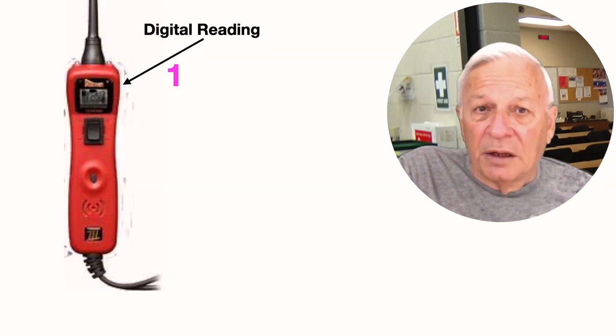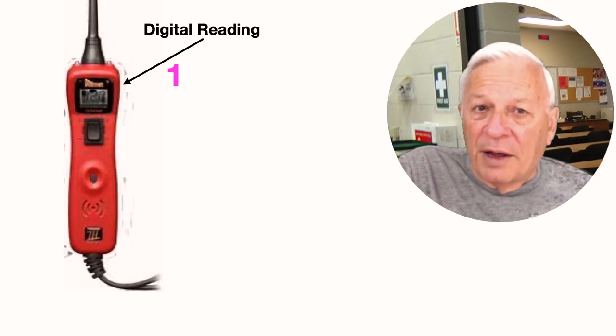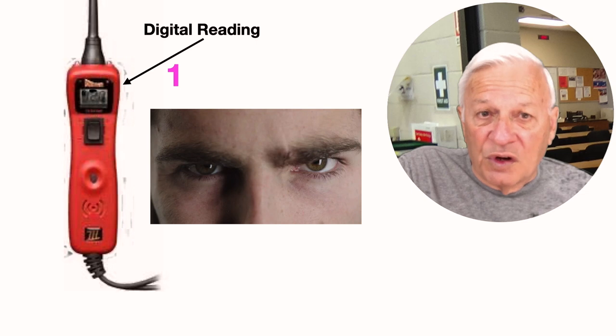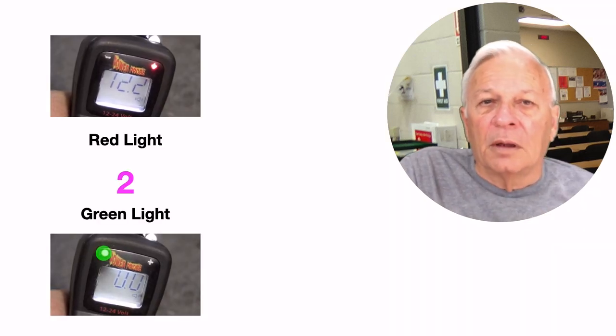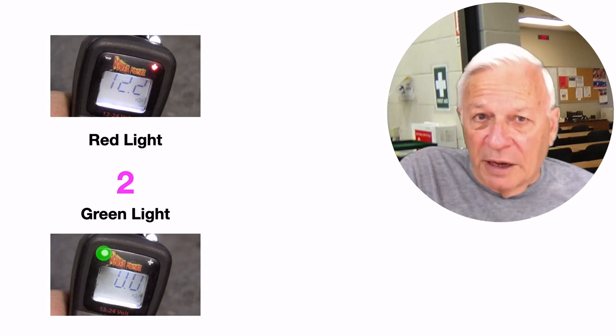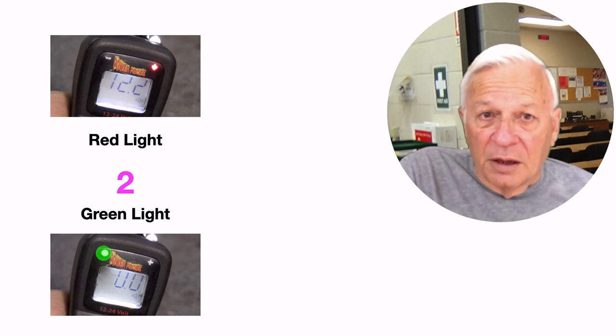The digital reading, this is what you are already used to using. It is the numeric voltage reading. It tells you the voltage amount that is being sensed, but your eyes must focus on it. The lights are polarity indicators. They tell you which side of the circuit you are sensing. Remember, all circuits have two sides, a power side or a ground side. Now these lights are strong visual indicators.